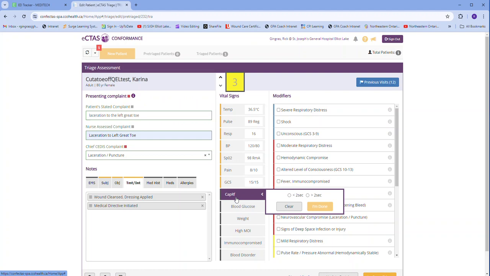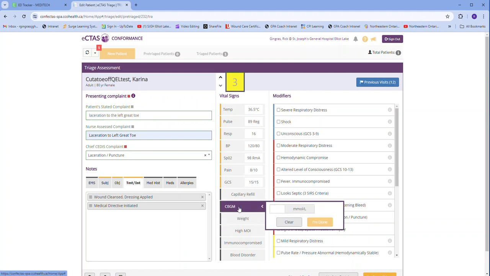Cap refill again. This is one that if you select it, it may bump one of the modifiers to increase your patient's CTAS score. So it's important if you've got a sick patient to address that piece. Blood glucose. We have printed an armband for our patient, so we have the ability to go and grab a glucometer.